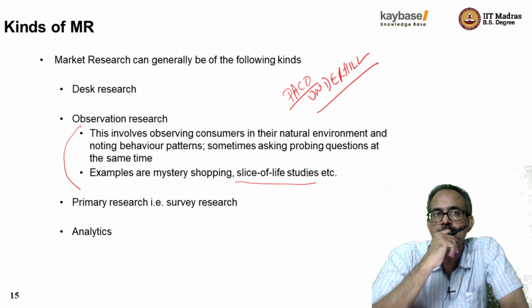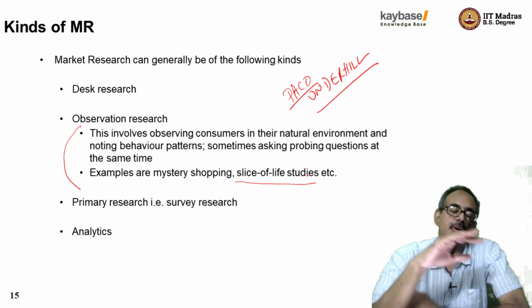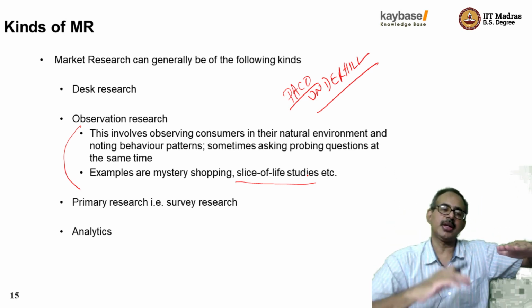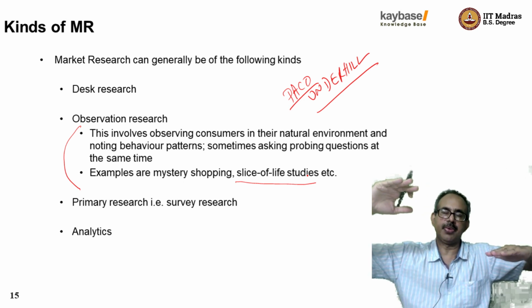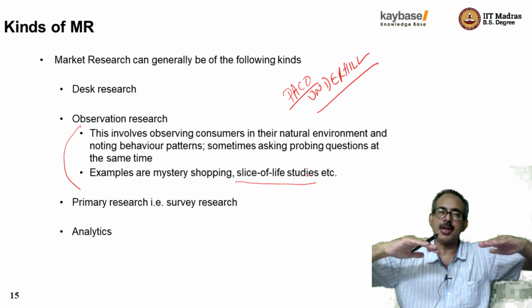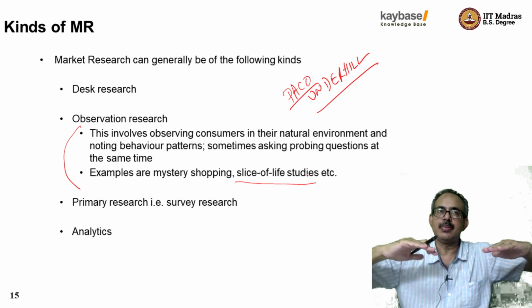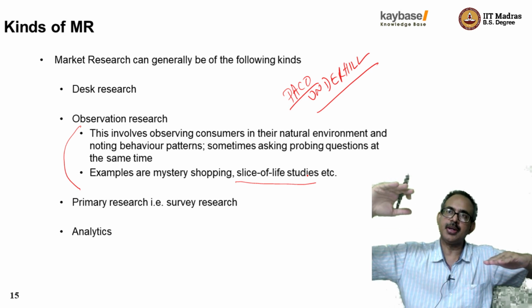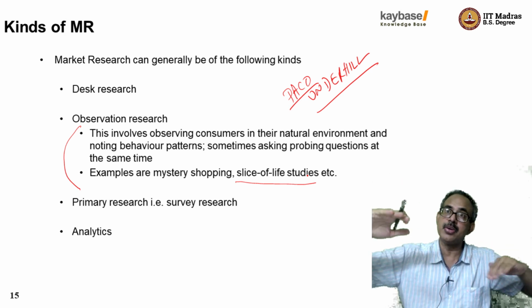Okay. So mystery shopping also has to be done only by researchers, is it? Mystery shopping can be done by anybody who fits the profile. For example, let's say we're doing a mystery shopping for a real estate company. Let's say they have one kind of apartment blocks in the middle income group, another kind of apartment blocks in the very upper income group. The person who goes as a mystery shopper in the middle income group must look like a middle income customer. Okay. And the person who goes to the upper income, the premium kind of apartment, must look premium.